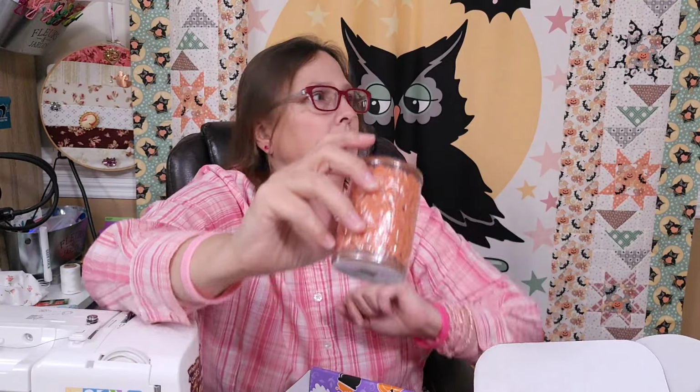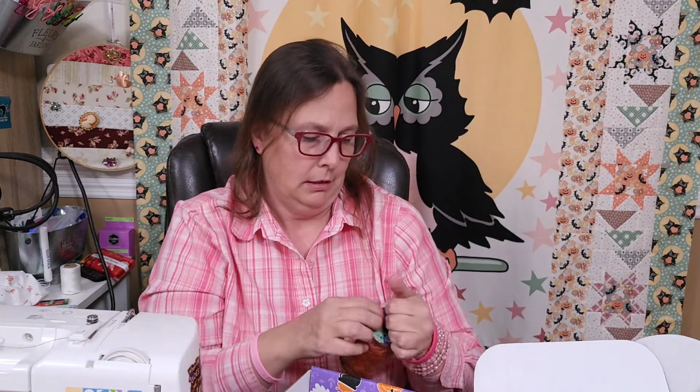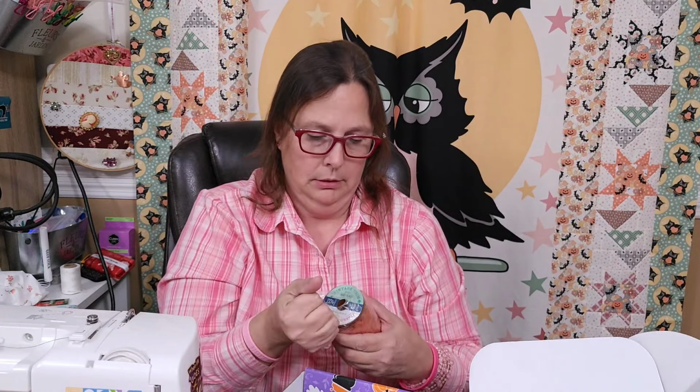And I actually have some uses for the spools these days. I have some cross stitches that I'm going to go ahead and make. Trying to think of the name of the one. Was it by Brenda Gervais, or no, Stacy Nash's little characters. One of them was a little mouse that was perched on top of a spool and had a needle in the cross stitch. It was really cute. I don't think I have the pattern to show you. But anyhow, that's super cute.